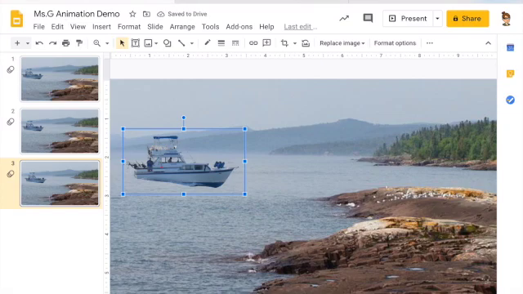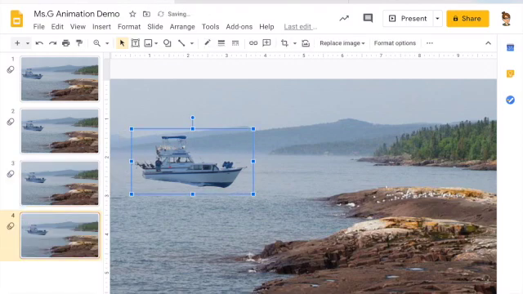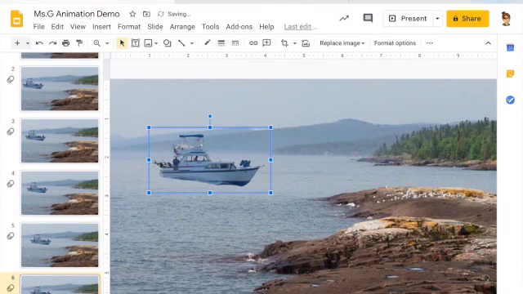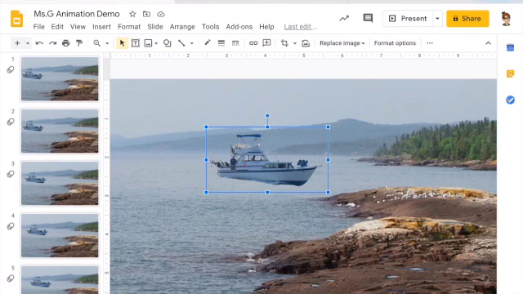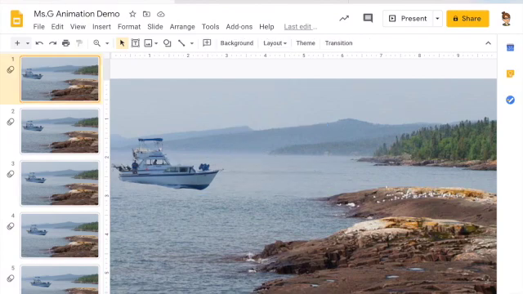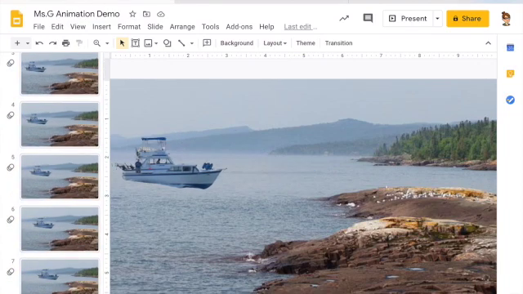Click back on the slide. Make sure you're clicking back on the slide to duplicate, otherwise you're just going to get multiple of your object that you're moving. And you just keep doing that until it gets to where you want it to be. And you can always give it a test drive, either in present mode and clicking along, or if you have a keyboard, you can just use your arrow keys and see it move. That is how you do a Google animation.